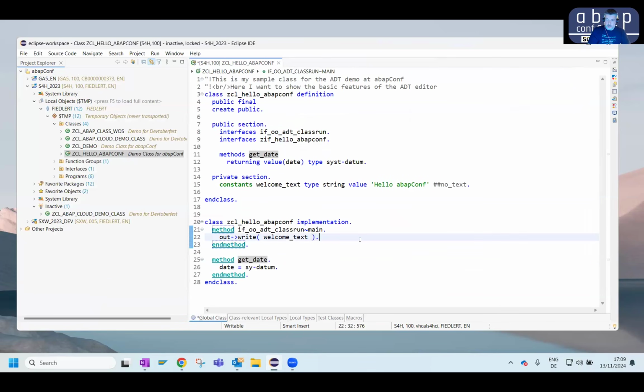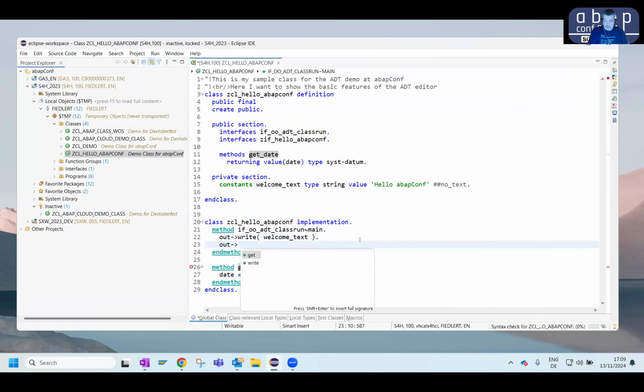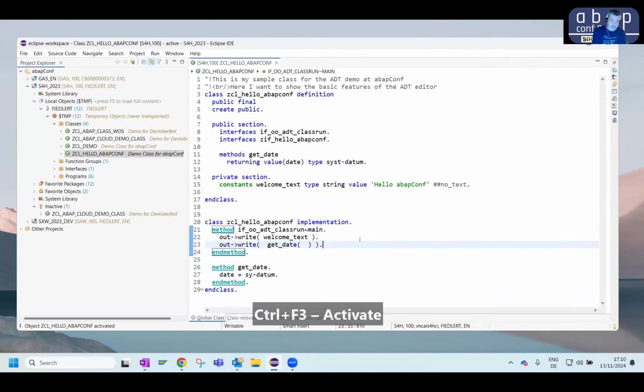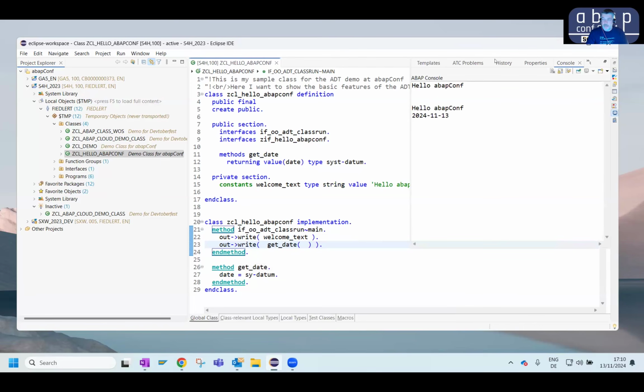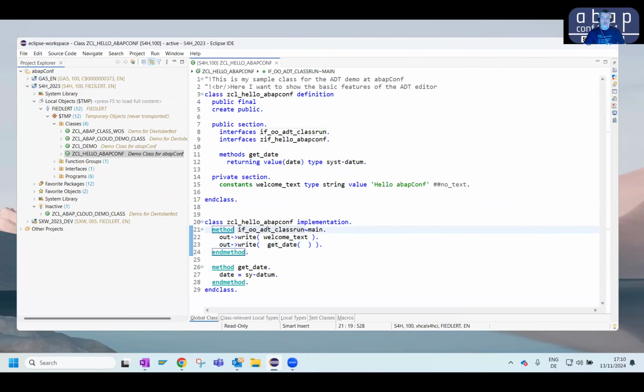And then you can also say, okay, let's also put this date here. And that's already it. Pressing F9 again, and then you see that the date is printed out here. So it's very easy to use here, and especially perfect to learn new things in ABAP. It's not an end user interface, and you would still use the new RAP programming model, for example, but just for learning purposes or for doing a few small things, it's really quite useful to do this completely here in Eclipse.